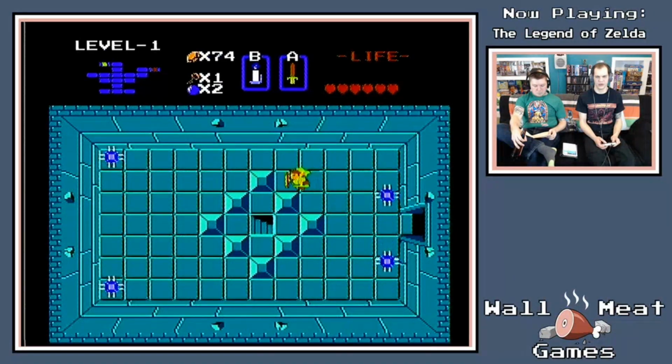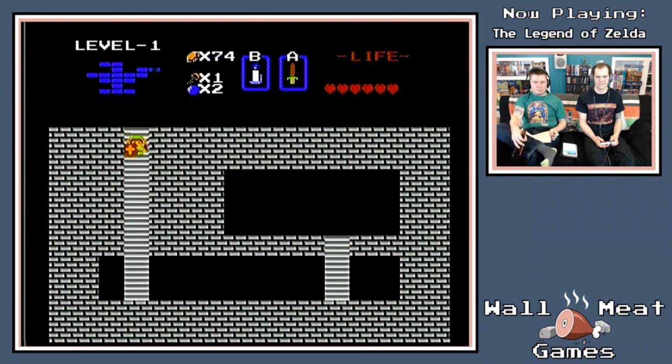So usually when you see these type of rooms, it means you found the hidden item. And there's the bow. I always thought this was interesting, like they're just throwing in this little almost platformer-ish sub-level. Yeah. The perspective totally changes.